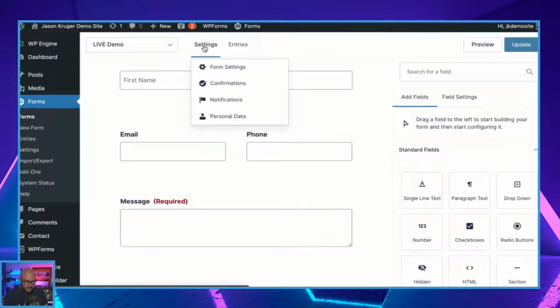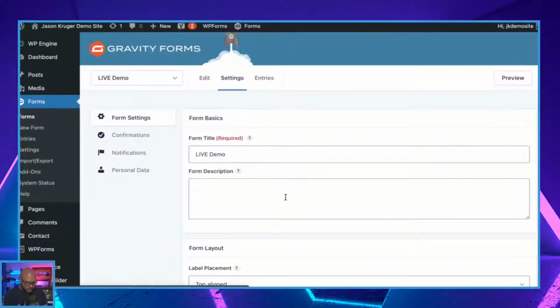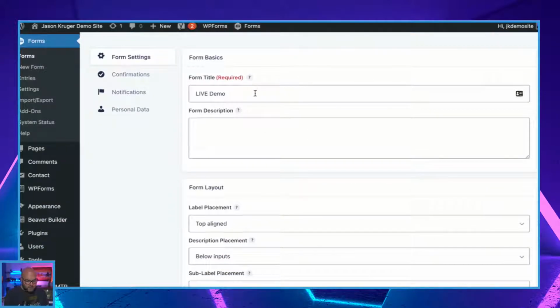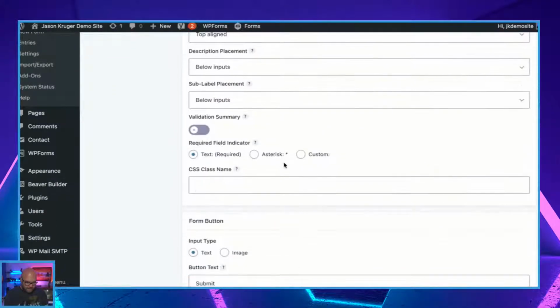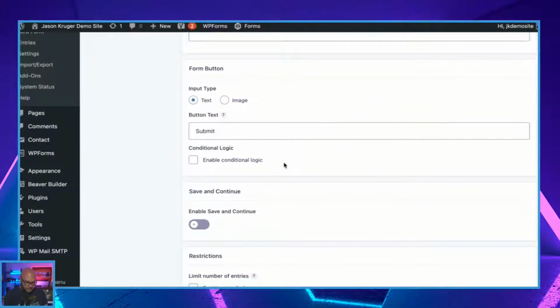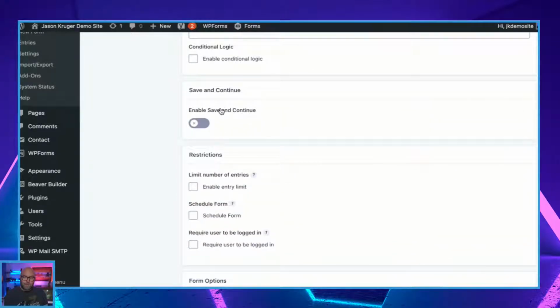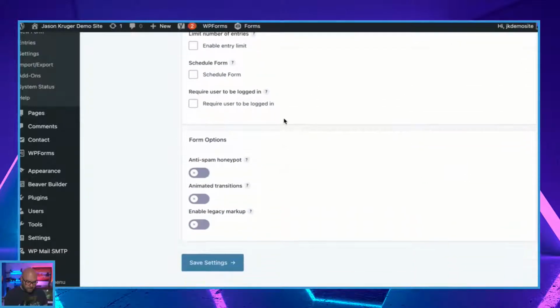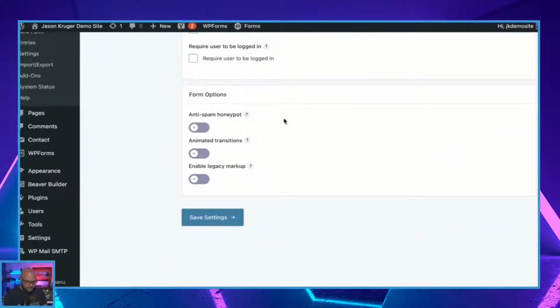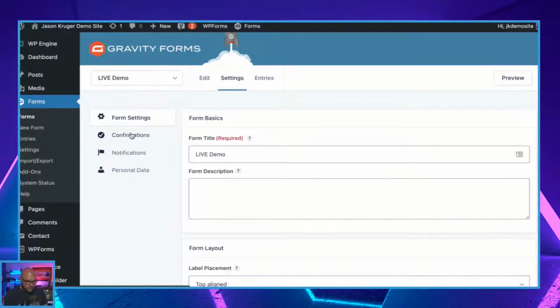What we can also look into is the form settings. So these are just kind of the form title, and some other settings like the button, and enabling people to save and continue the forms, etc. Confirmations.